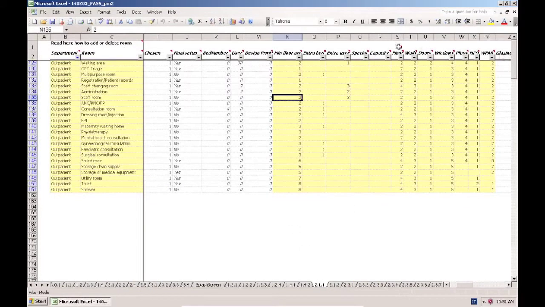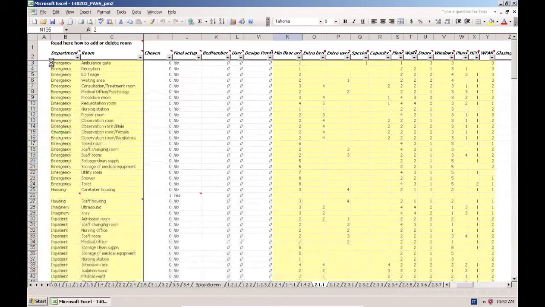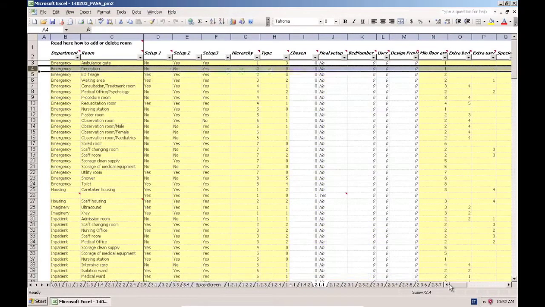PASS, as I think we already saw in a video, has a repository, a page, a table with the list of all the rooms. Each room has a row that defines its characteristics. We saw that the first column is the description of the room in terms of the 3 possible setups. So if the room should be included in a basic configuration, in the typical configuration, or in an advanced one.